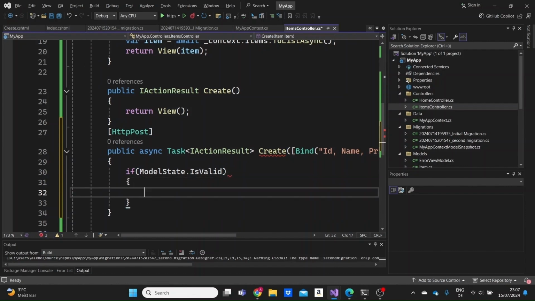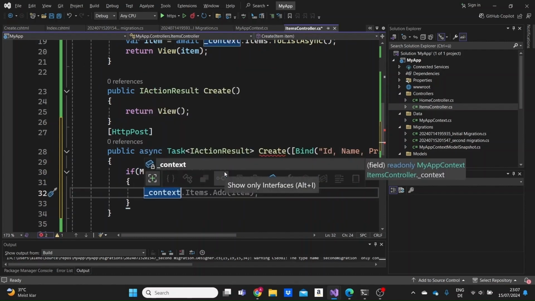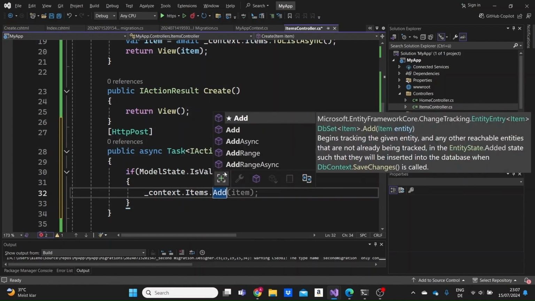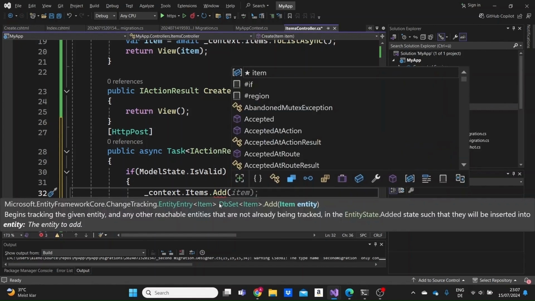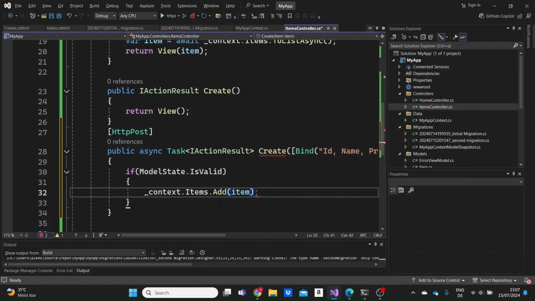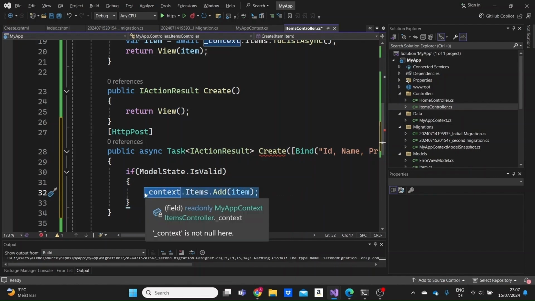And if this is the case, we'll use the context.Items.Add method, which Entity Framework Core gives us, and add to the context this item. So basically the input from our form, we're adding it to the database in this line right here.